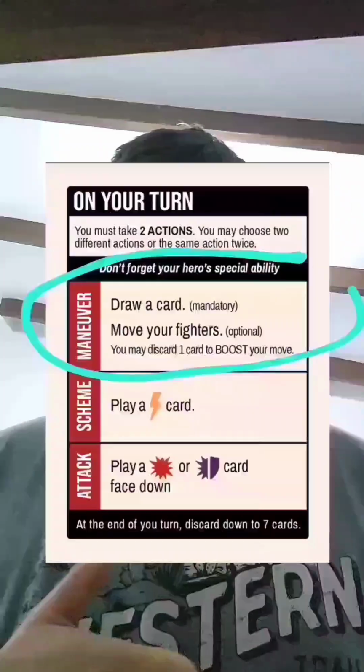Number one, draw and then move. I see a lot of new players do this. They'll move and then they'll draw their card. That only hurts you, because if you draw first, you can see if you might need it for a boost or a special attack, and it might change your decision. So it's important that you draw and then move.